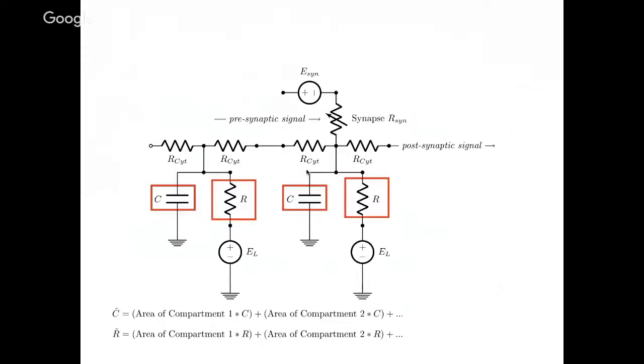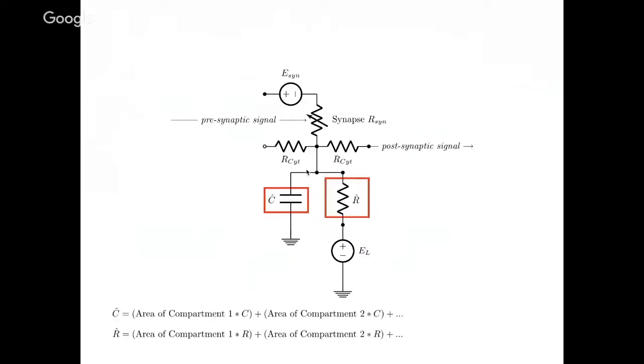this one neural model. And what we're going to do is now just do one circuit for that one neuron. So this whole circuit is just for one neuron now. And essentially, that circuit would just have some renormalized capacitance value and some renormalized resistance value. And this would just be an extremely simplified model of the neuron.